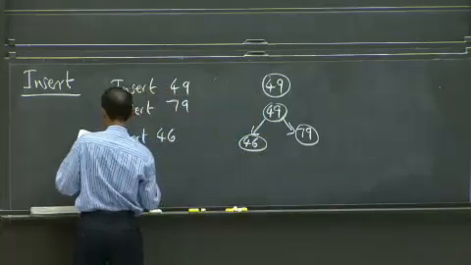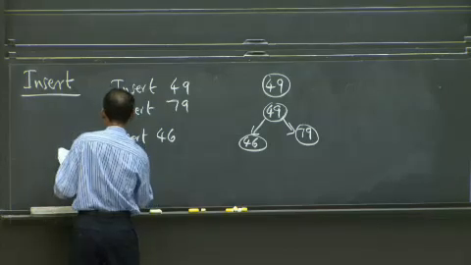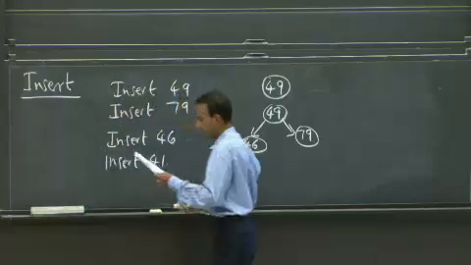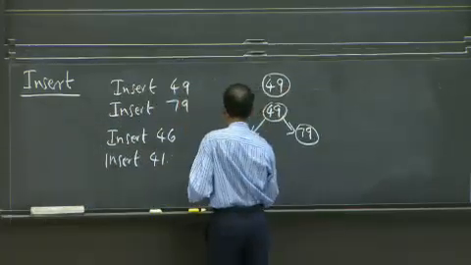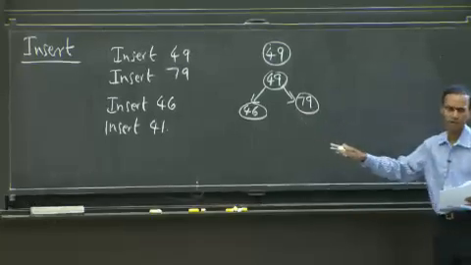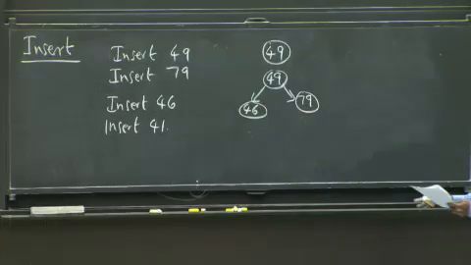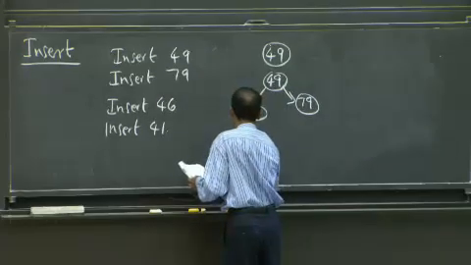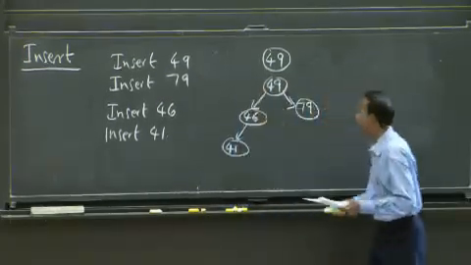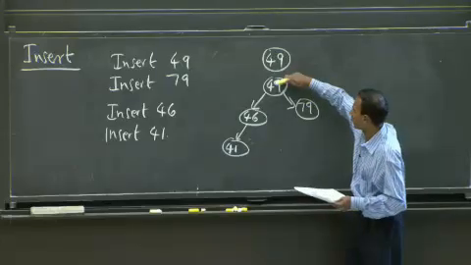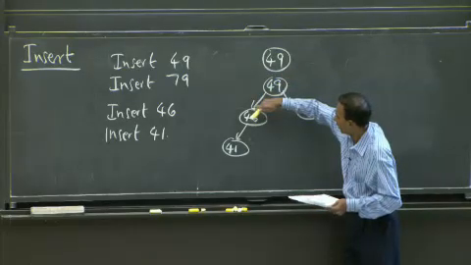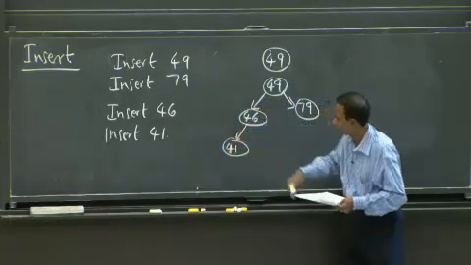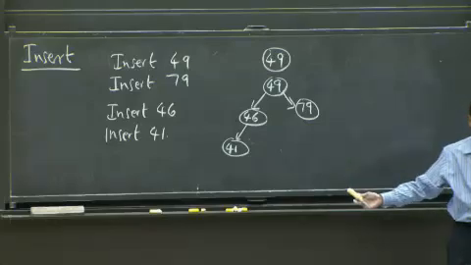Next, let's say I want to insert 41. So far, I haven't really talked about the k-minute checks, and you can imagine that they're being done. I'll show you exactly how they're done in a second. It's not that hard. But let me go ahead and do one more. For 41, 41 is less than 49, so I go left. 41 is less than 46, so I go left and attach it to the left child. All right, so that's what I have right now.